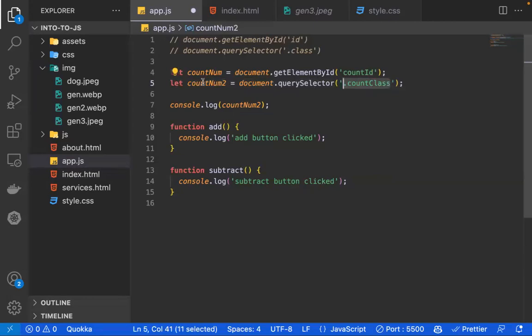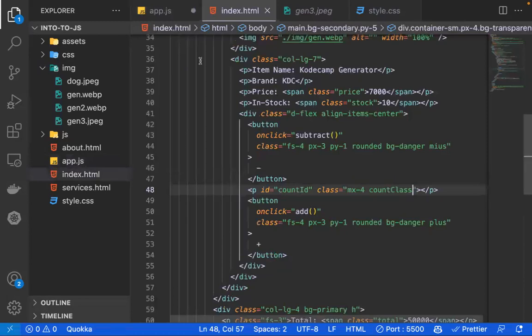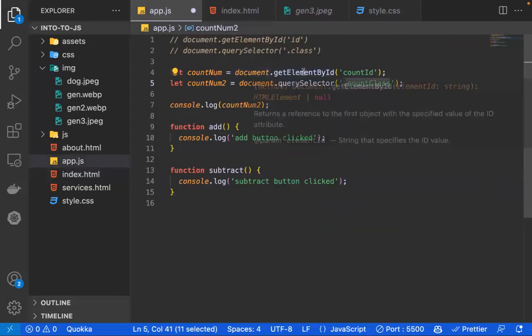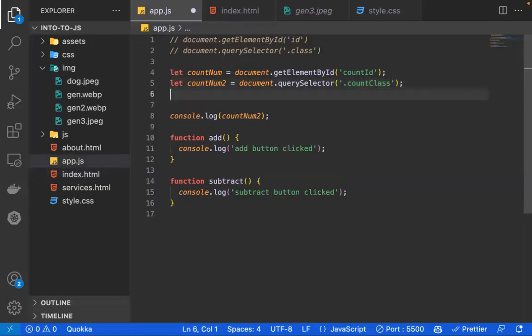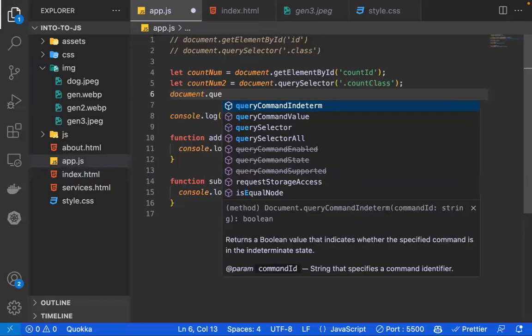If I'm using an ID, I'll have this ID here, count ID, and then in my app.js, I'll say document.getElementById, then the ID name. When you're using class, you have dots. When you're using an ID, you don't have anything. So document.querySelector is only for class.